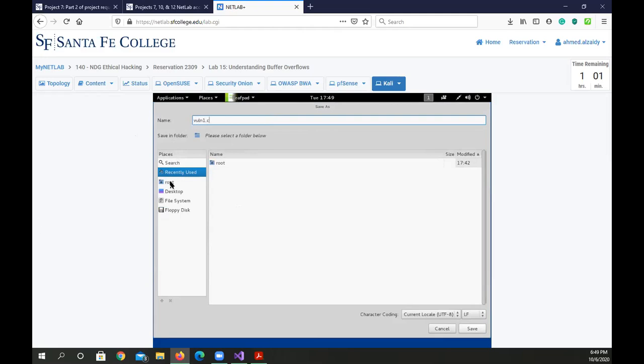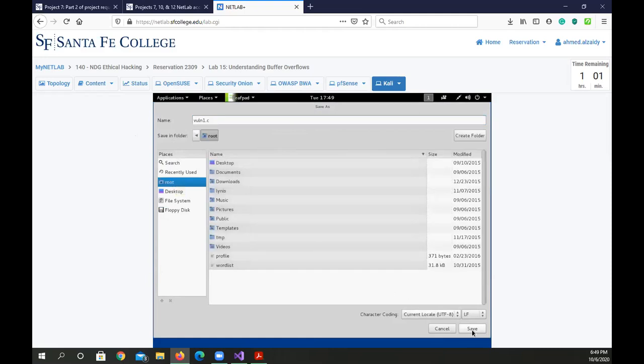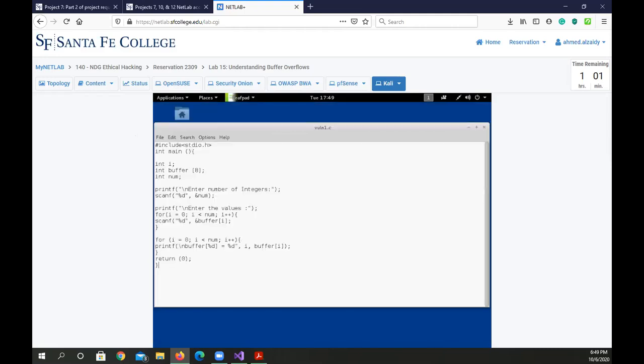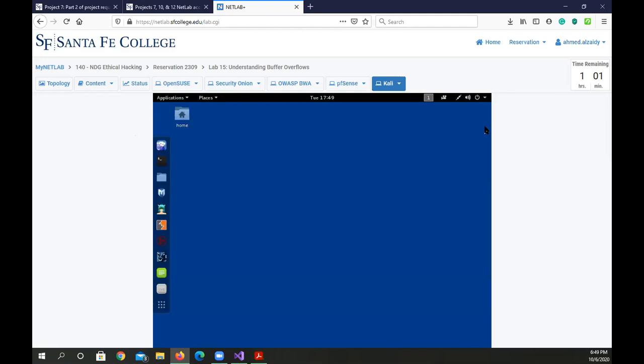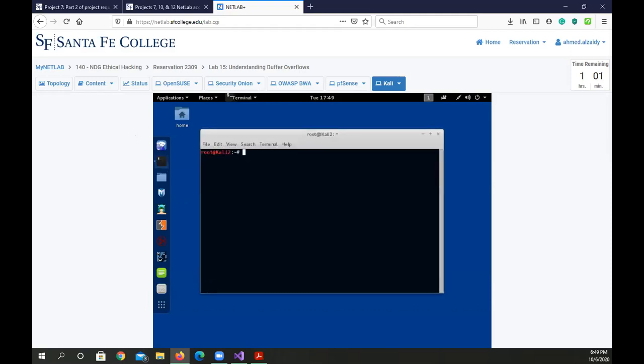And then I'm going to select root, and I'm going to save it. Then I will close the Leafpad. I don't need it anymore. I'm going to run the terminal, and I'm going to say GCC, compile the VULN1.c, output VULN1.